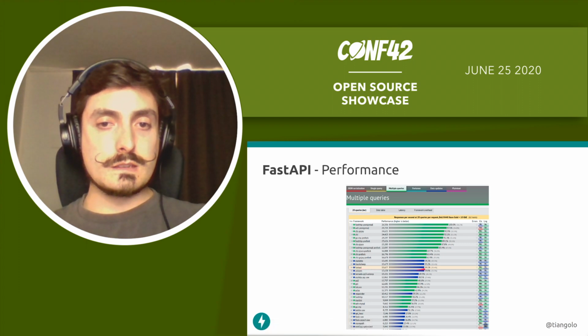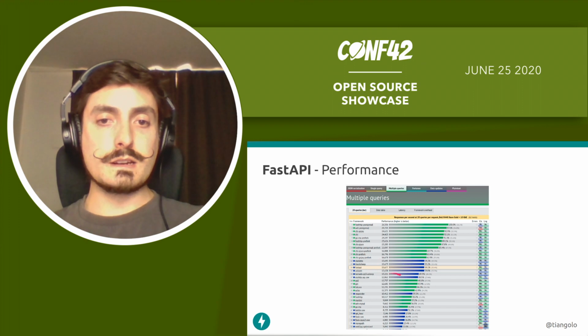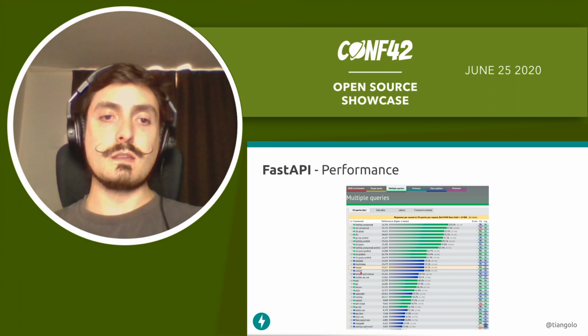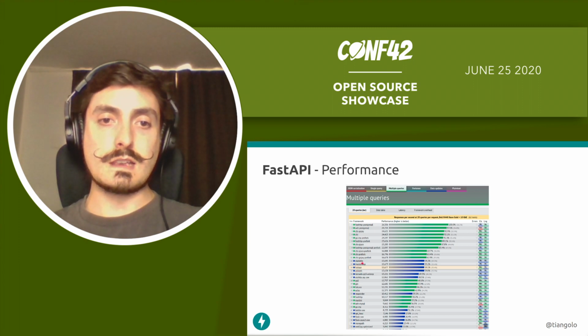Which one of these is exactly the fastest is not necessarily that relevant. You can see that they are in the same ballpark. And in fact, FastAPI here appears on top of Uvicorn, but Uvicorn is actually the bare bones server that is running FastAPI. So Uvicorn should be faster than any of these. And FastAPI is actually built on top of Starlette.